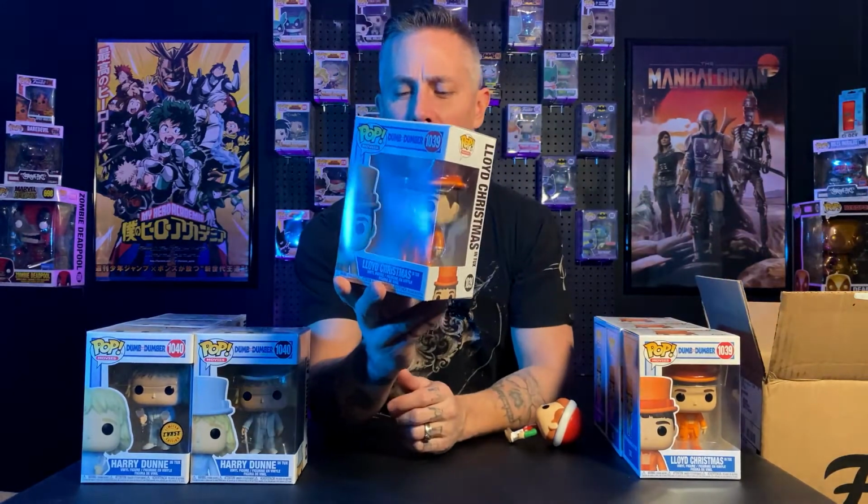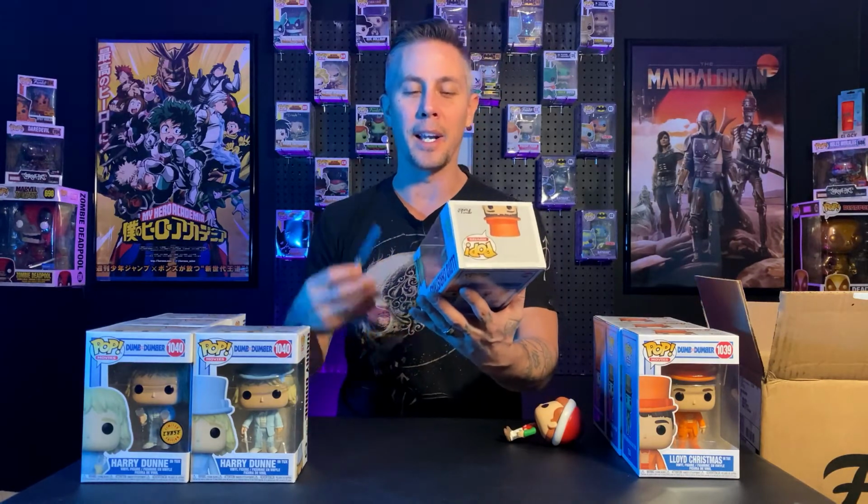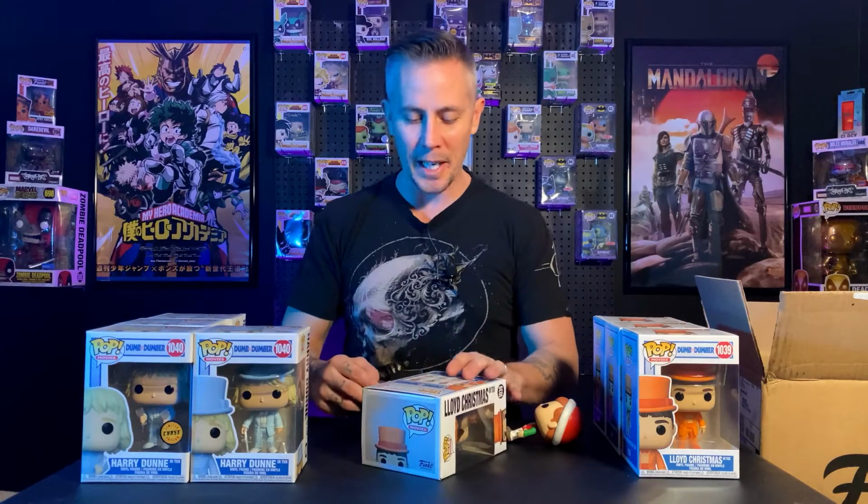So Lloyd is going to be 1039 out of the group. Really, really awesome pop. These Dumb and Dumber pops are just really awesome. Now, I'm not going after all of them. I went after the suits because I really wanted them in the suit, and I know y'all all remember that part of the movie. Extremely iconic part of the movie.